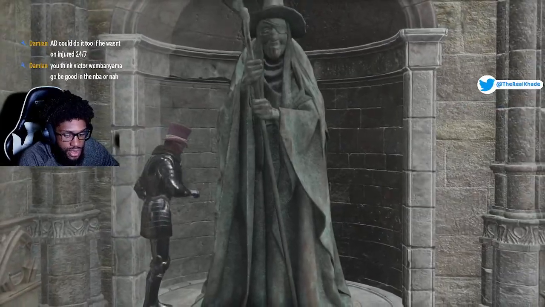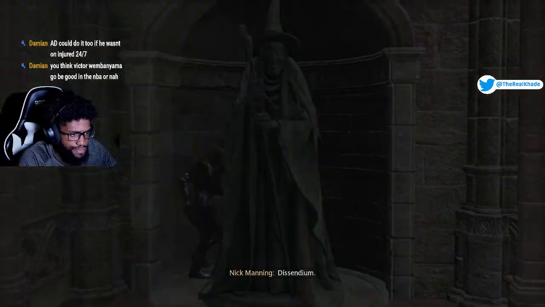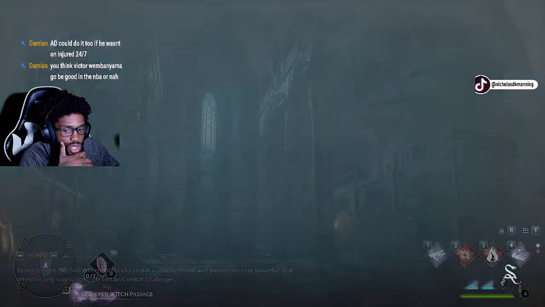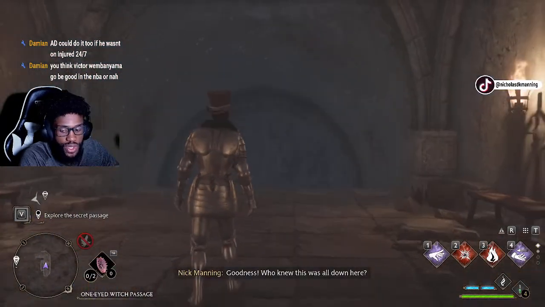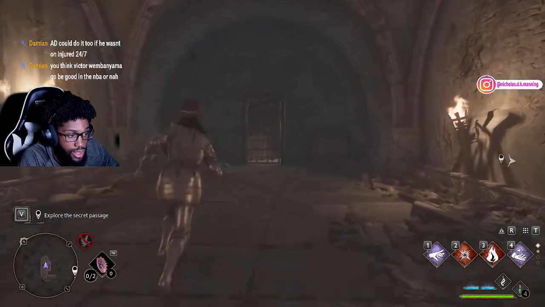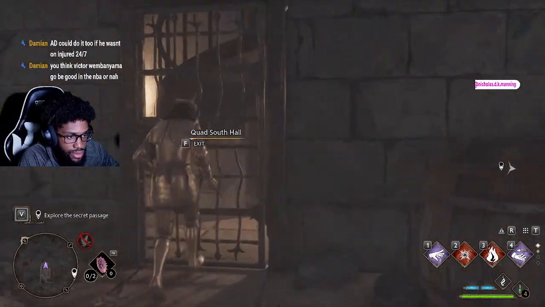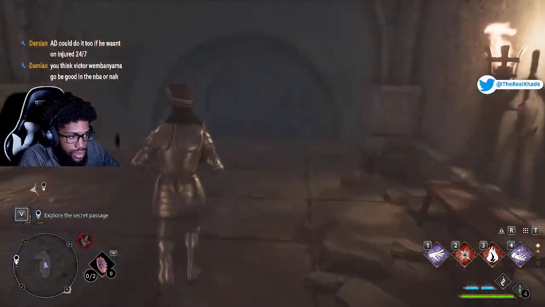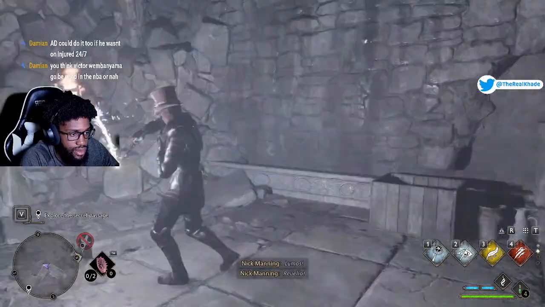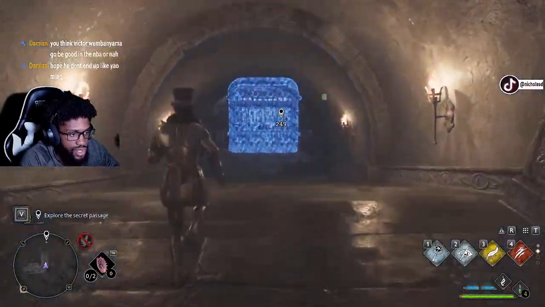Victor will be good in the NBA. Descendium. Yeah, I think he'll be good. I think the thing with taller players is that they're usually good, but the only reason why they don't do good is injuries. It's usually because of injuries.